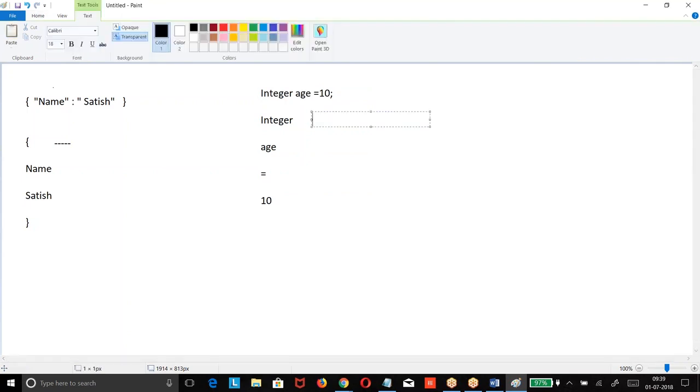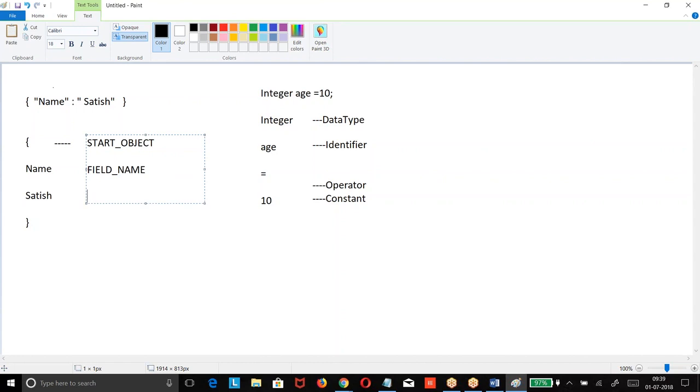Now what type of token is this? Similarly, what type of token is this?